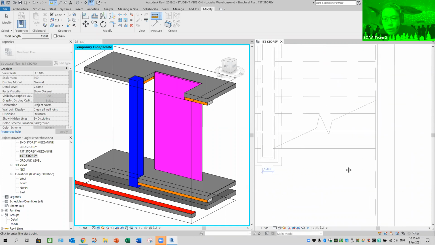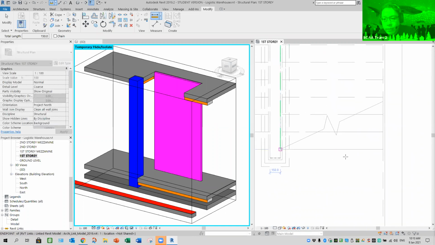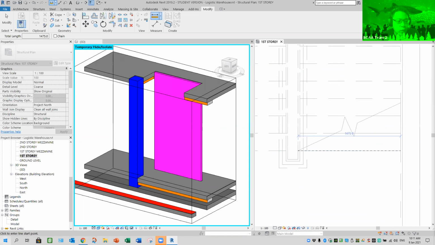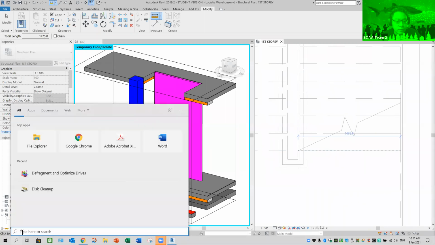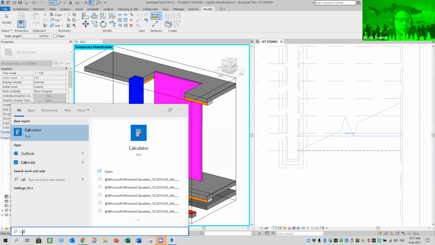So our step is 1475, so 1475 and 1475. So hold on, calculator.